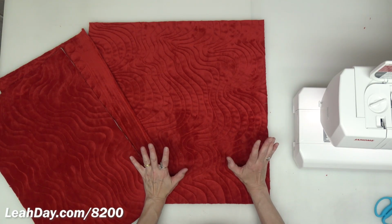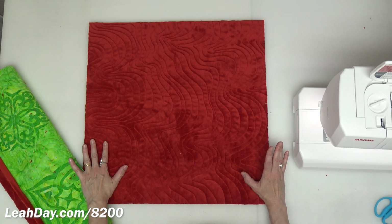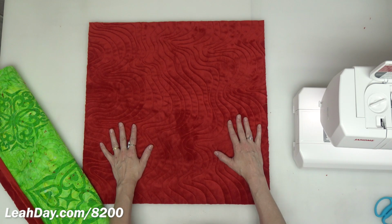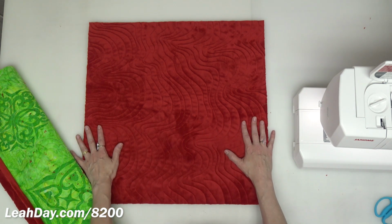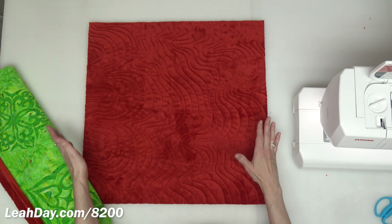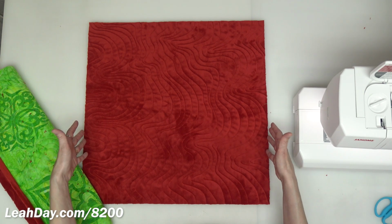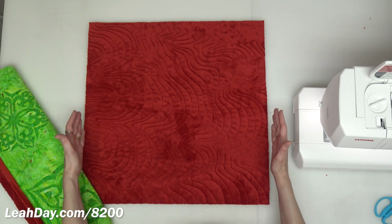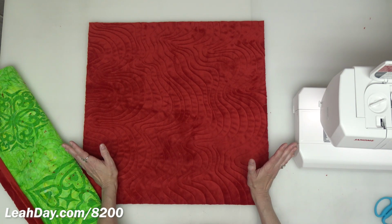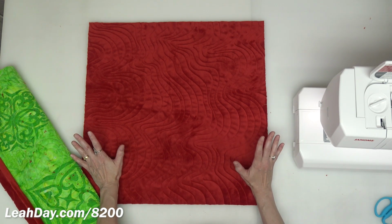Okay, to start this project, we need to do a little bit of cutting, and I have cut my big square 20.5 inches. And you know, this is something to plan out in advance. If you are practicing quilting and you know you want to make pillows out of your practice stuff, make sure that you are working with big enough pieces of fabric that you can cut the sizes that you want. And I know a 20-inch pillow doesn't seem like very big, but when you actually are cutting it, it's pretty huge. And I was actually struggling to have a piece big enough that I had quilted. So keep that in mind. Maybe work with a full yard whenever you're doing a practice sandwich and doing your practice quilting, so that way you know that you have enough space to be able to cut something pretty out of it.